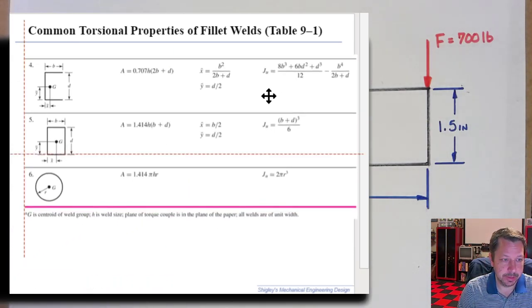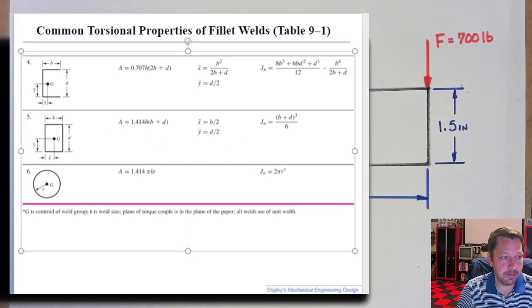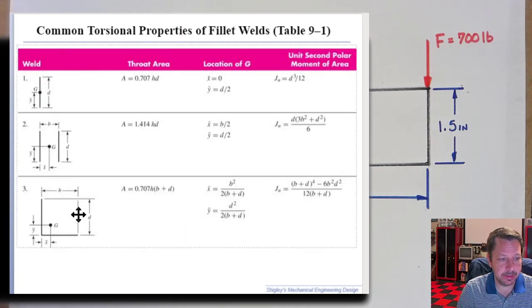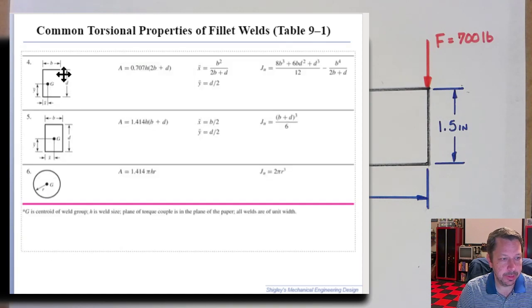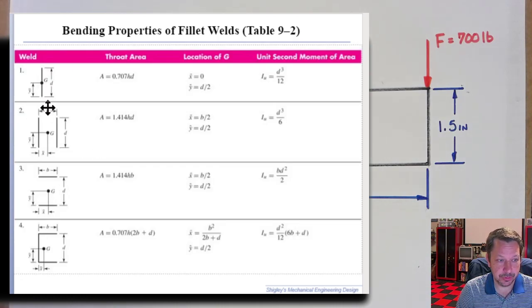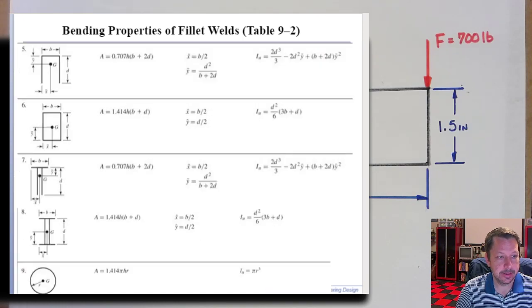Let's put this back to its regular position. And so you have all of these. You have a straight line, parallel lines, an L shape, the C shape, rectangular shape, and a circular one. All of these are in table 9.1, and they are for torsion. You have very similar looking items. There's straight, parallel. They have parallel in 2 different orientations here. A C that's another direction, rectangle, and some T and I-beam looking weld groups, and a circle.